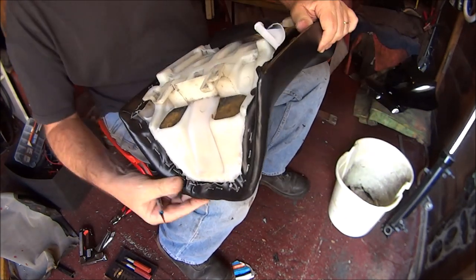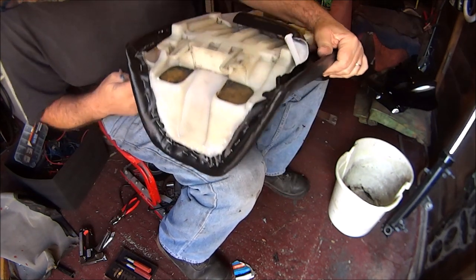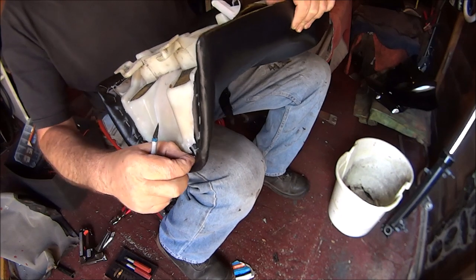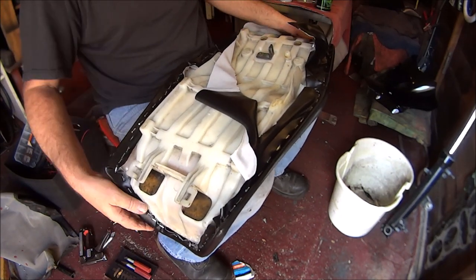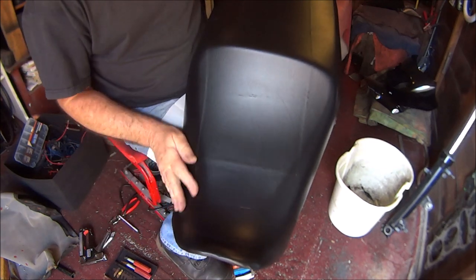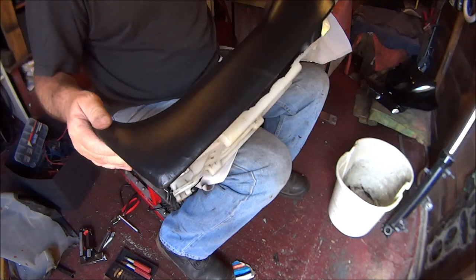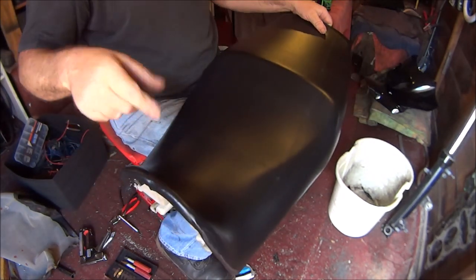Anyway, you get the idea, just cut the excess off and try to make it look fairly neat. Some odd staples that I'm going to have to do again, obviously. But overall, quite happy with that. And I'll be very happy with it if these bloody creases disappear. So, anyway, let me finish off cutting these bits off and we'll go and put it back on the bike.